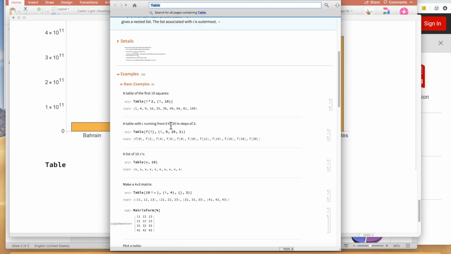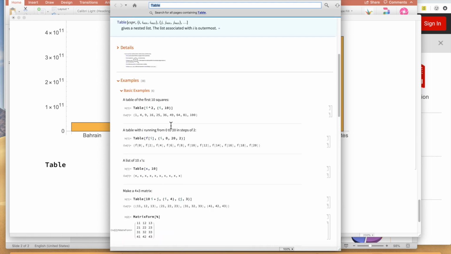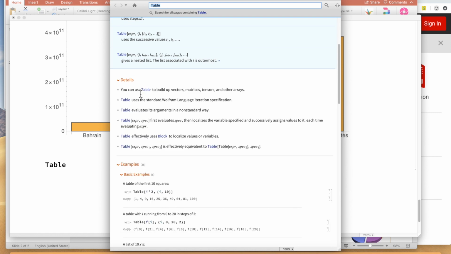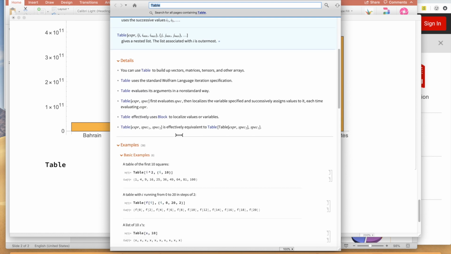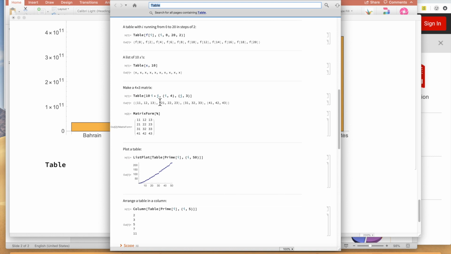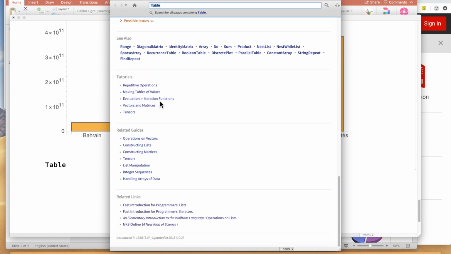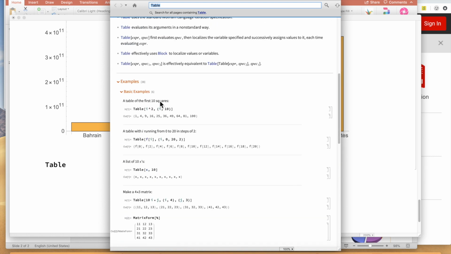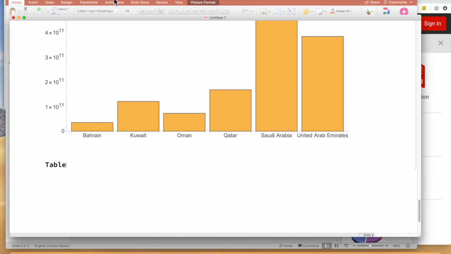And if you click on this, it'll get you all the details of the table and how the table works. So the documentation is there to use with examples, with everything. So there's nothing really difficult. So table, and we'll see how we create the table.